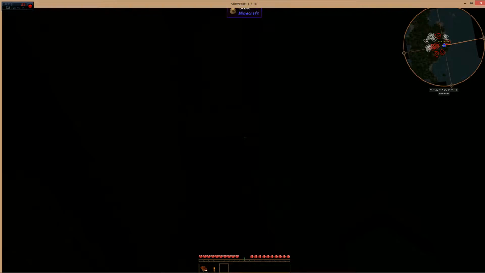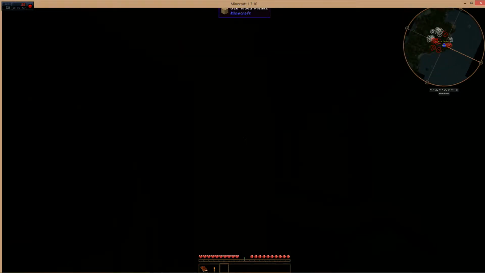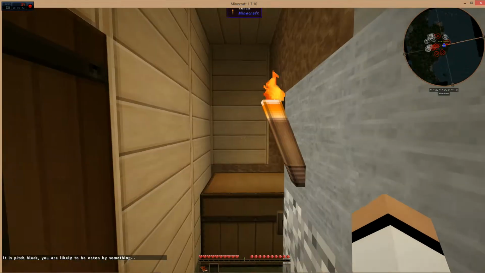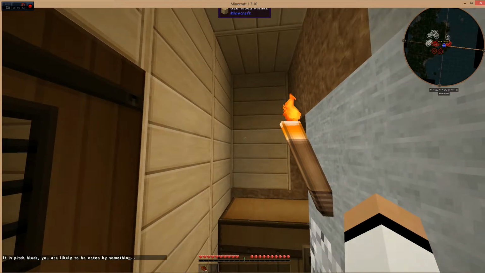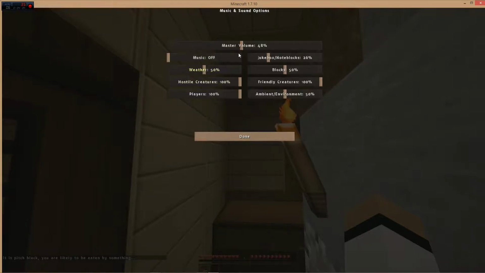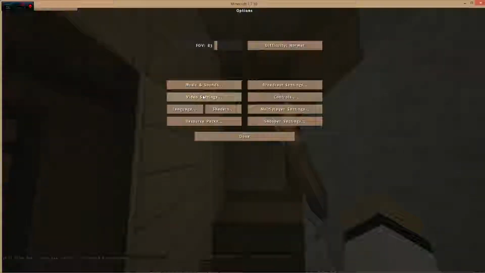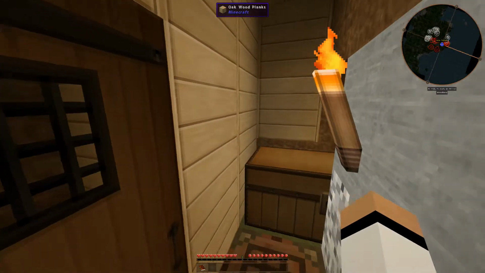So I will show you by doing this. And you'll notice in a couple of seconds it's going to spawn this little warning, and it's going to say, hey, you should totally turn the light back on. There we go. It's pitch black, you're likely to be eaten by something. Not cool. There's no aspect of that that's cool. Let's turn down the volume a little bit. Let's turn the weather down a little bit. And let's go to video settings, and let's make sure we are on full screen.